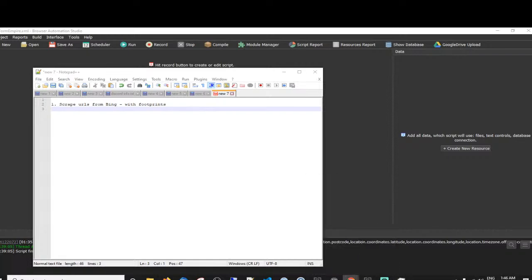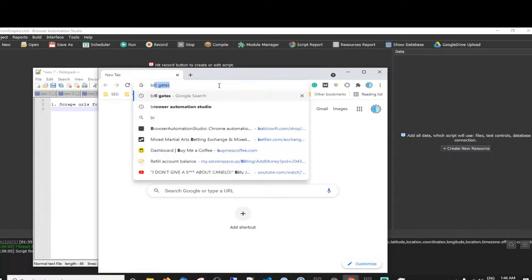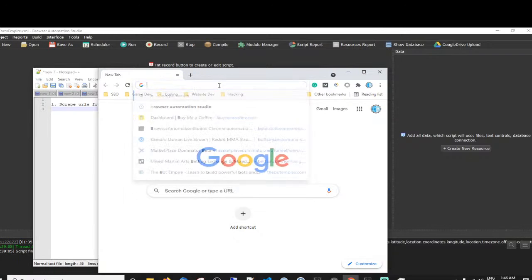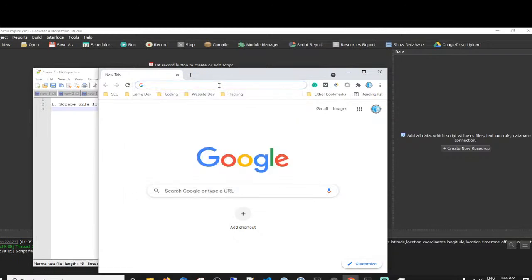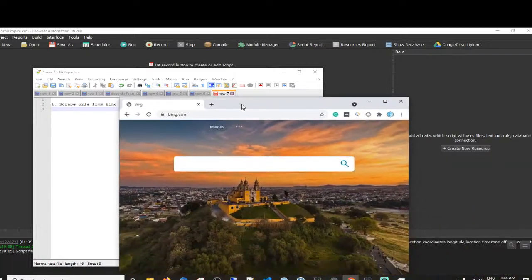Should I do it directly on Bing or Yahoo? Or well, as we're going to be using Bing. Why am I moving the window over here?